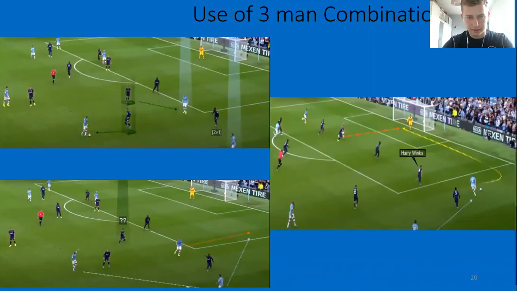You could also see that if you go back to the top left, the structure could stay the same, but the personnel could be different. You know, it could very easily be Kyle Walker that's playing where Bernardo is. Bernardo could very easily go to De Bruyne. De Bruyne could very easily go there. And it's about being flexible with that. So it's not a case of, I'm a right back, I need to play in this position, or I'm a striker, I need to play in this position. It's playing to the structure of the team and being flexible with it. And this is why it's important for everyone to know this, because it's not just the attackers, it's defenders as well. Or it could be 1 week you're playing left back, next week you're playing right back, and you've got to be able to do this job.